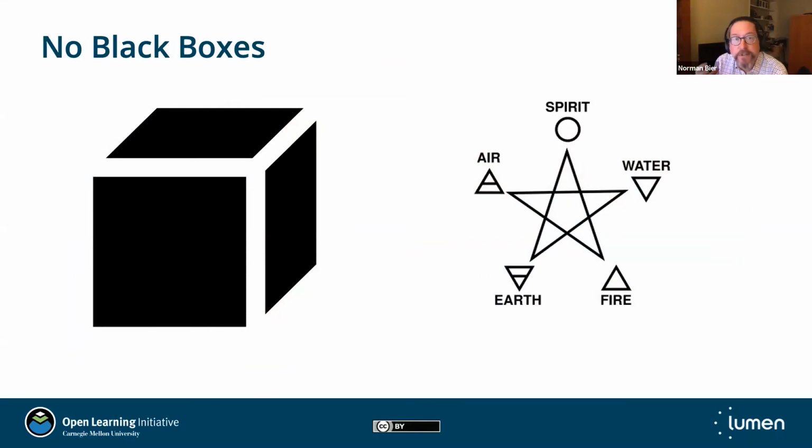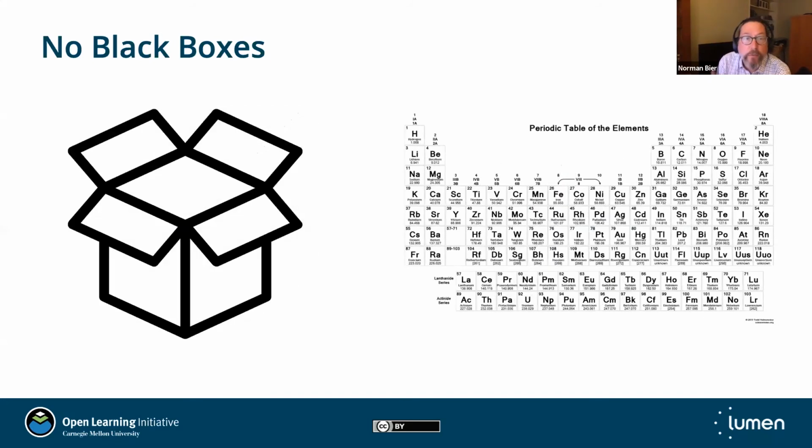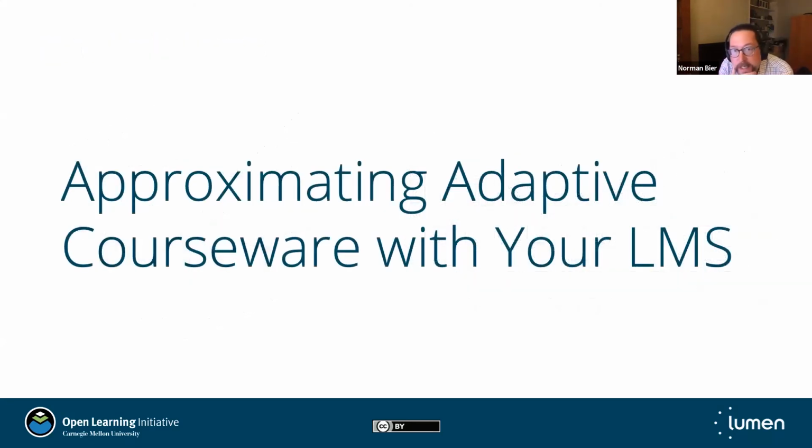If a system is not open, we have no way of knowing what kinds of problems have been introduced to it, similarly, what kinds of biases. But with a real scientific approach, the key part of that is transparency, and this demands open, reproducible, provable algorithms. To take that black box approach is antithetical to science and really sets us up to have real challenges down the road. So when you're thinking about courseware, think about open content. Also think about the underlying systems that are going to drive it and make sure that they're transparent and open.